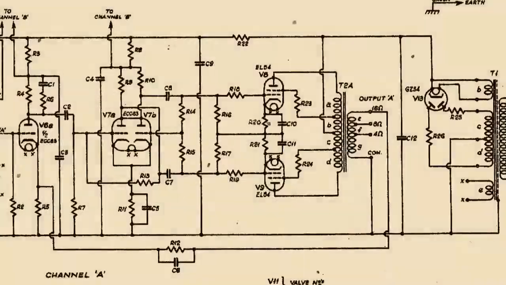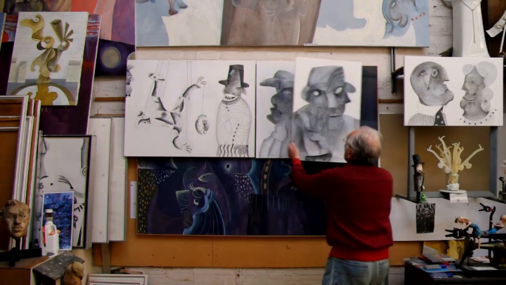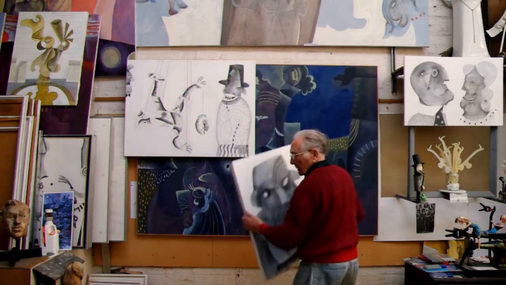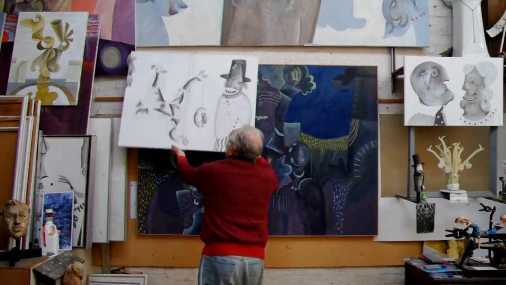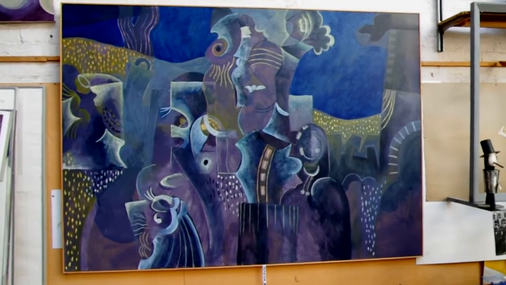The actual drawing of circuitry is also, in a sense, a form of abstract design. You can look at a piece of circuitry, just as you can look at a musical score, as a purely abstract piece of work, an abstract visual piece of work. If you think back on engineering, Cubism is almost a logical discipline for an ex-engineer, because it's based on a form of logic of seeing things from different angles and trying to recreate that on the canvas. It is a matter of intense observation to try and create something which is a three-dimensional subject on a two-dimensional plane.